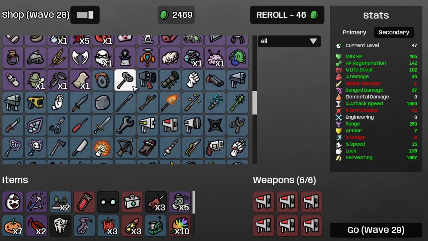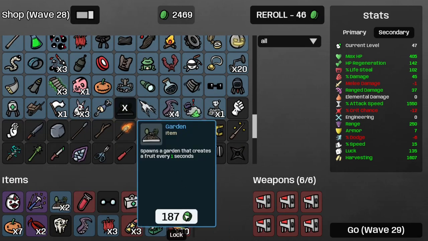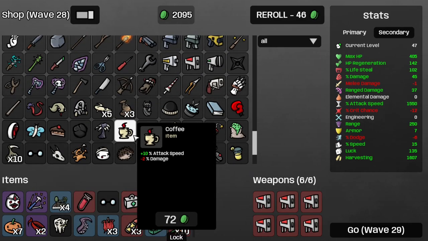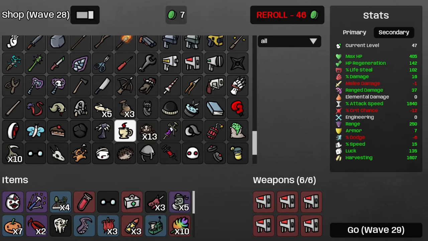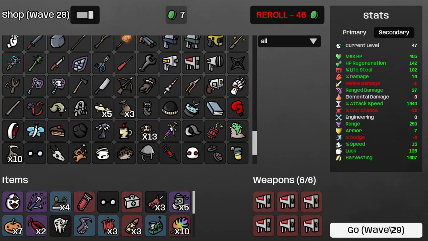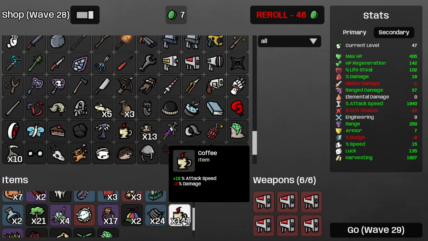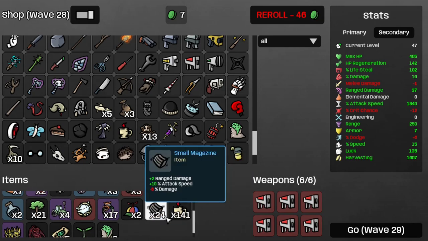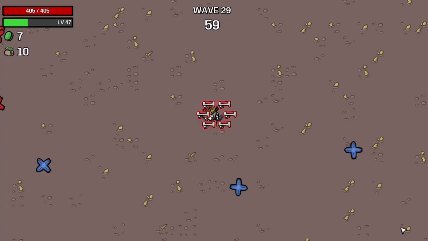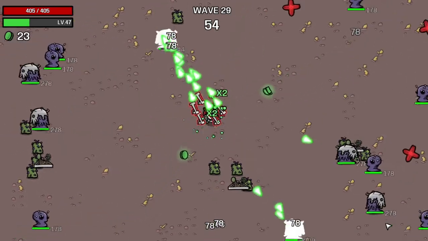Let's get a couple more gardens, and then spend all the money on coffee again, because I feel like doing that. And, yeah, I guess I'll see you after I spent all the money on coffee. And that's all the money spent on coffee. Now the cooldown is 0.04 seconds. So, yeah, I think it's gotten a bit ridiculous. So, with 141 coffee and 24 small magazines. And, yeah, welcome to 2029, and this is what a 0.04 second cooldown would look like, so that's nice.